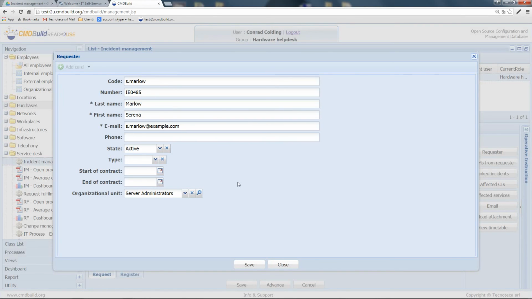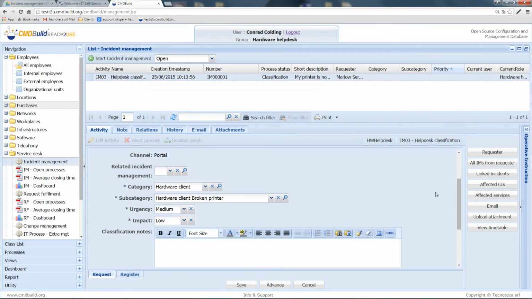As you can see here, I can view all of the data of the person applying to the system, and that's useful to get his or her contacts in case I need to ask anything about the issue. I can scroll through the other requests of the user, and I can also select the asset affected by the issue.